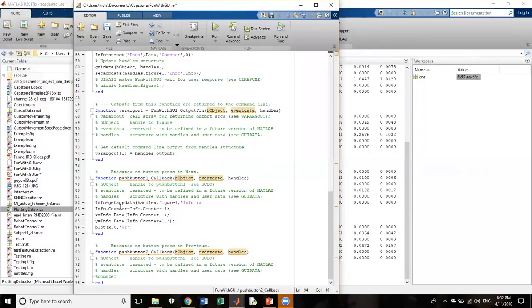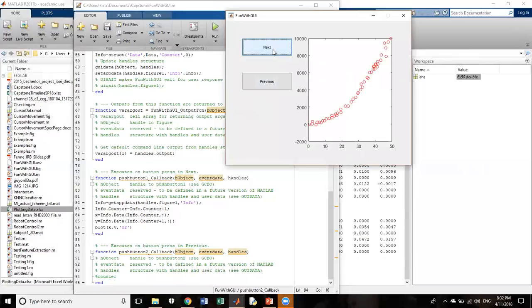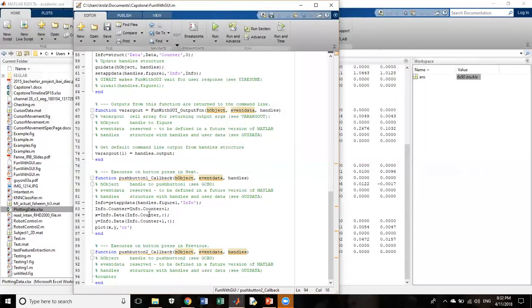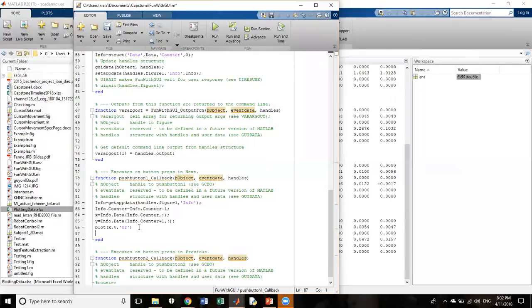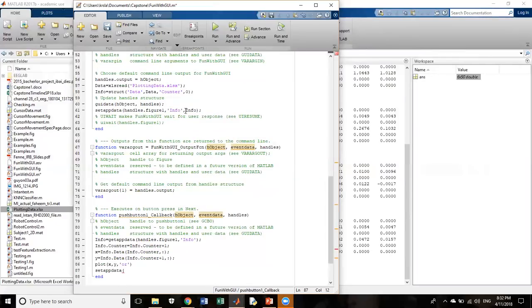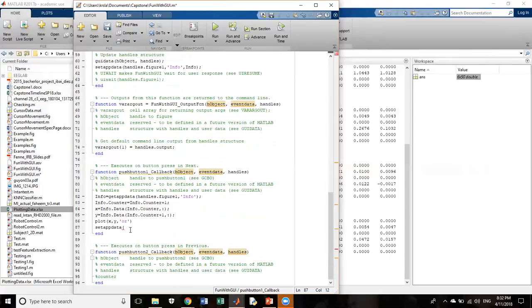The one thing we didn't go through is how to move all the information you just got in here, because 1 and 2, if you noticed, it wasn't going through any more data than what we had. When we ran this the first time, this next, it stays on 1 and 2, right? You know, this number is not changing. The reason that's not changing is because we never set our data again. So it's still seeing the original data we set up here, which is still just a counter of 0. So we need to reset our info.